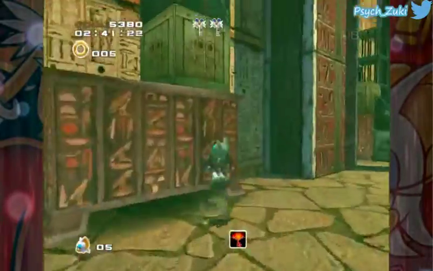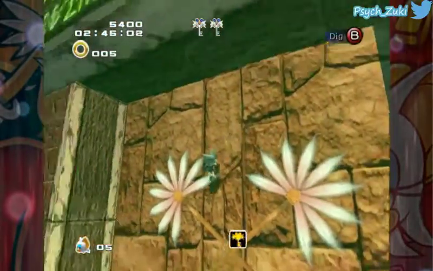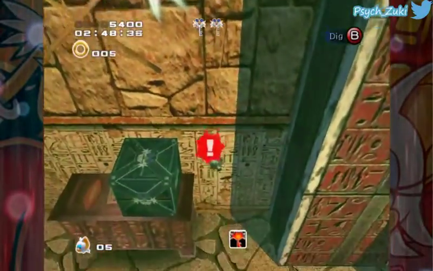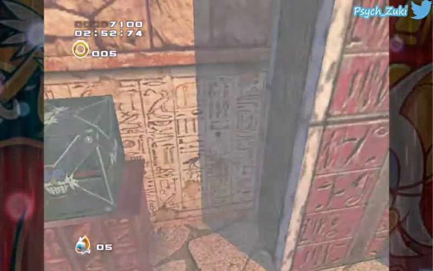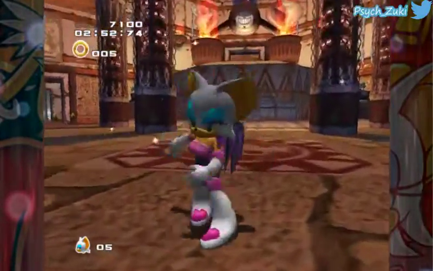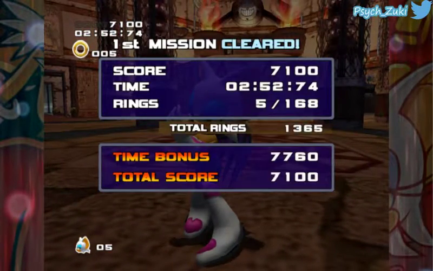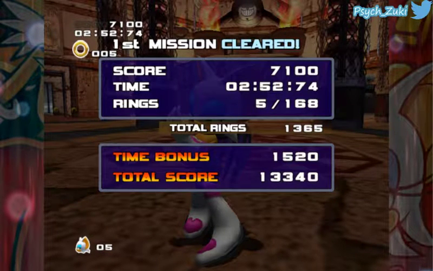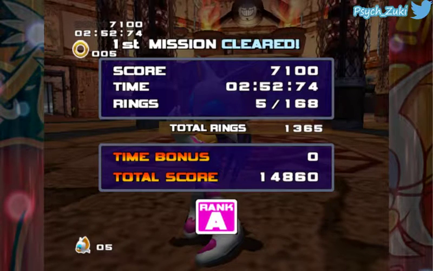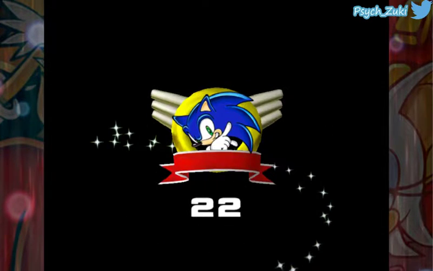It's in here. Aha. Flowers? No. Aha. That's a bomb. There we go. Hey, how is that? Perfect? Like me? Okay, Rouge, you're not perfect.